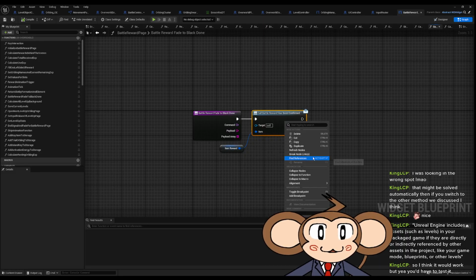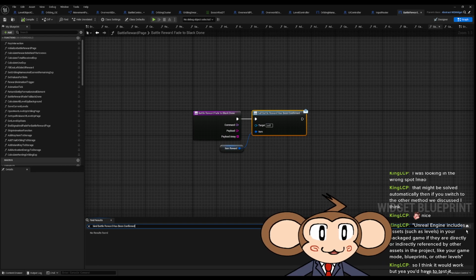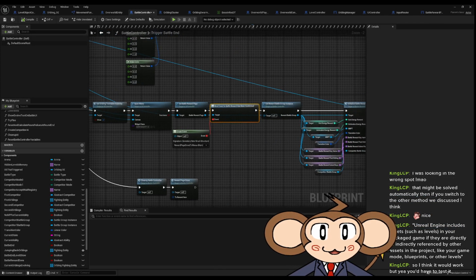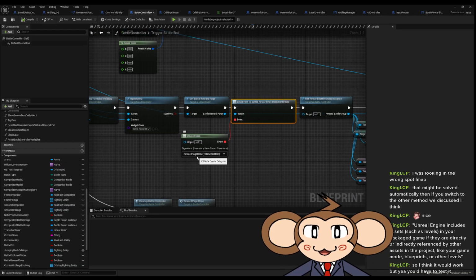Okay, where does this go? VR bat controller. Reward page done.